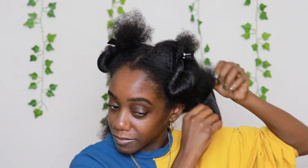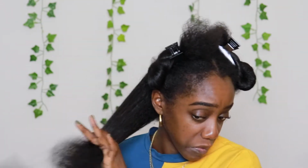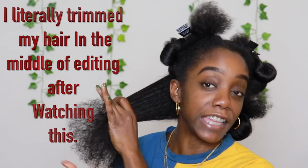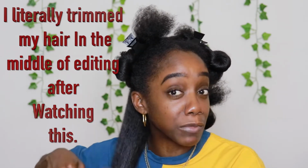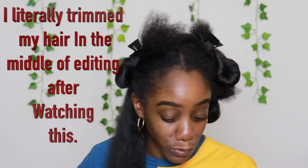All right, we're gonna hit the back. Comb it out a little bit. Look at my ends, you guys. Let me know. I feel like I need a trim. I feel like I could literally cut a whole other inch off of this to really get my hair to be nice and full, but I personally don't want to do that for myself. I'm gonna try and get an appointment with the stylist so that they can do it for me.